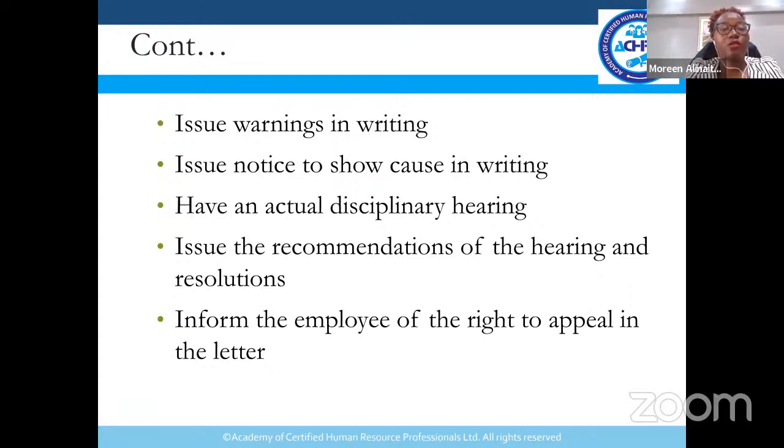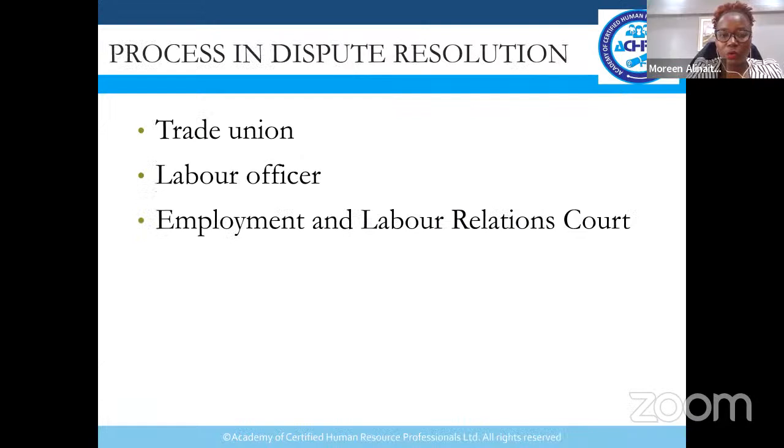Hire and fire. So if you've hired the right way, if you've incorporated everything we talked about in the contract, when it comes to termination, make sure you fire the right way. Otherwise, your organization will pay. Your organization will lose a lot of money because the HR manager was either too busy or too lazy to fire the right way, okay? So it's important to consider all that.